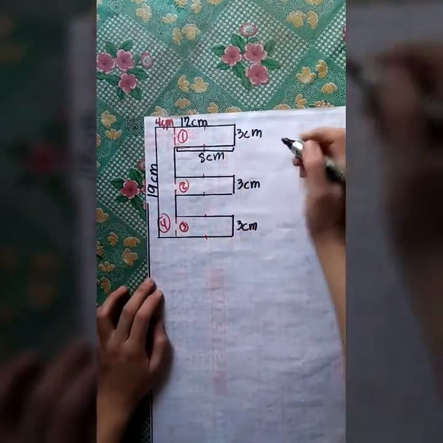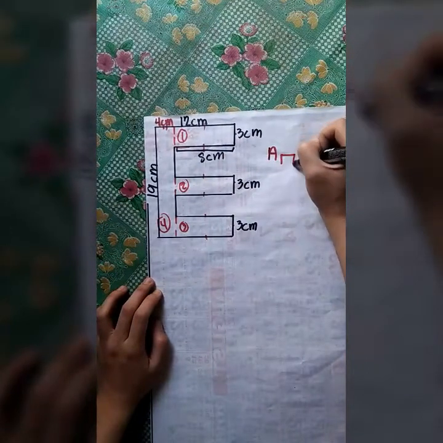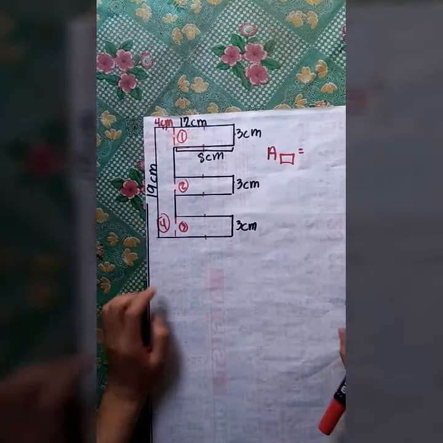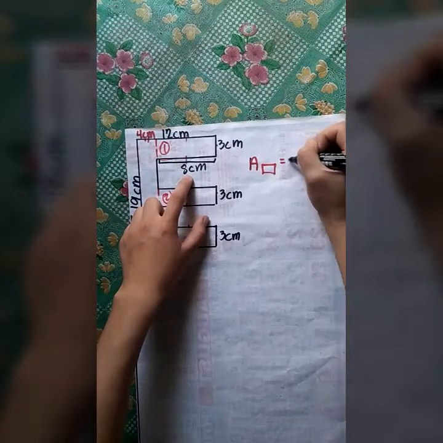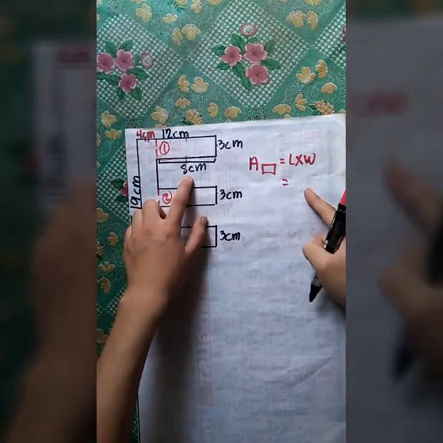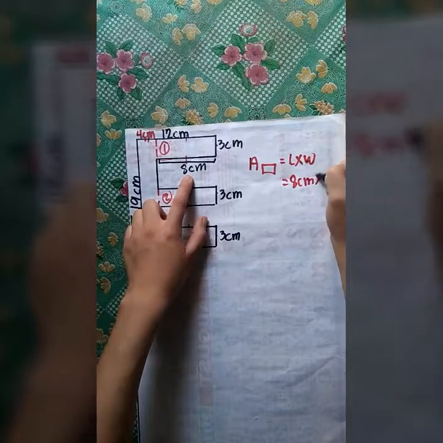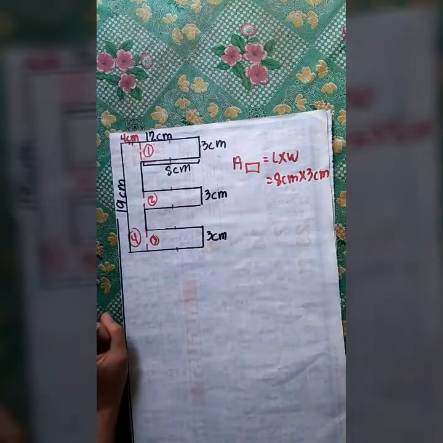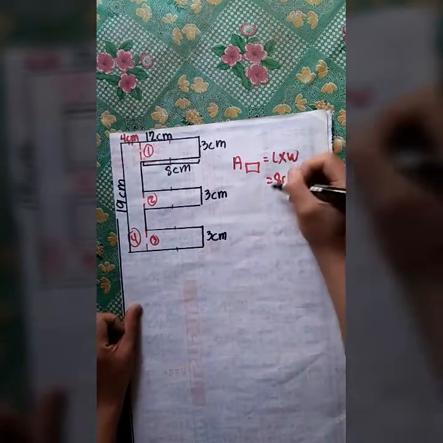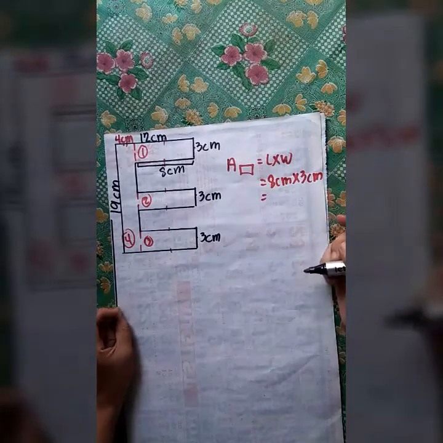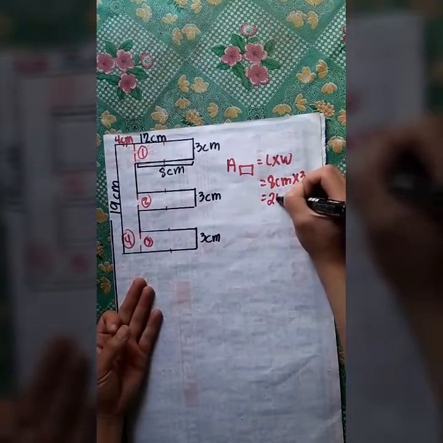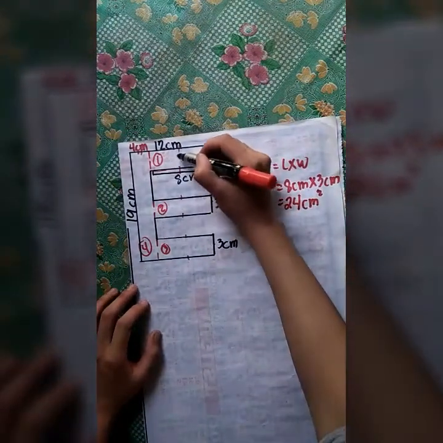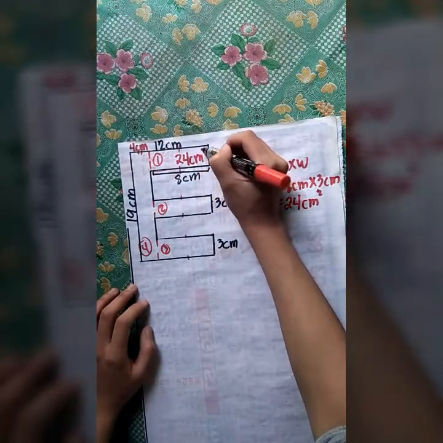So we are going to solve for this. Area of this tiny but long rectangle. Okay. So that's length times width. Your length is 12 centimeter. Multiply it to the width, which is 3 centimeter. Please don't use calculator in solving. 8 times 3. Skip counting. 8, 16, 24. So that's 24 centimeter squared. Okay. So this measures 24 centimeters squared.